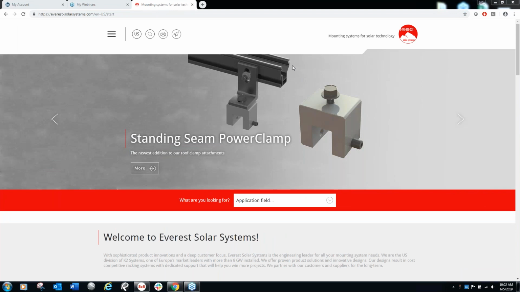All right, guys. So today we're going to be looking at Everest's new online tool that was formerly called BaseOn. It is now called Base. We're going to be looking at the new features that we recently added for our residential systems.